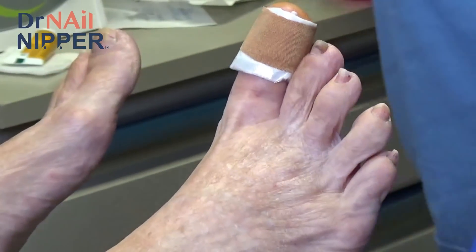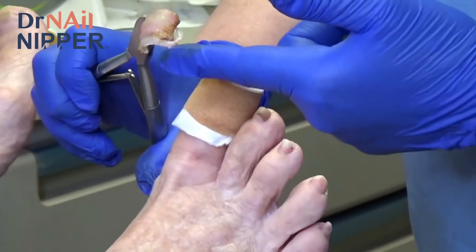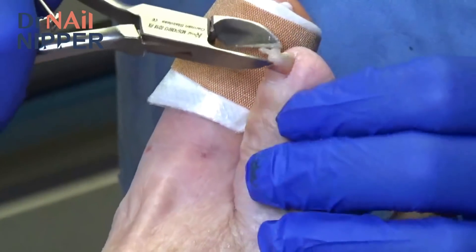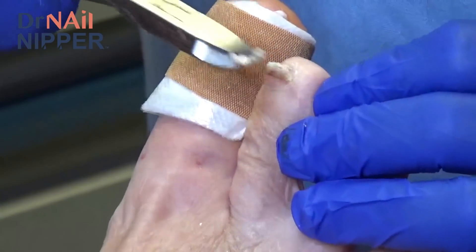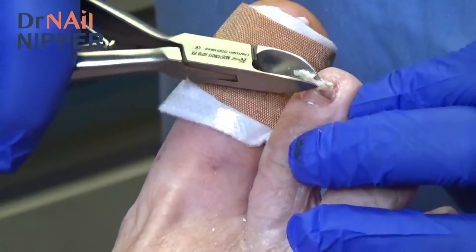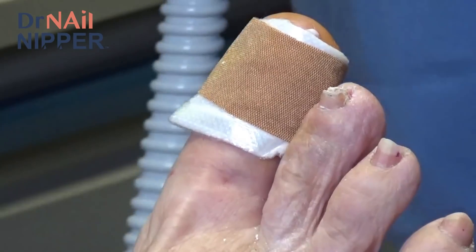As long as I got my nail cutters out, may I cut that second toenail? Yeah, I've been working on it. Did you want to see the big toenail? So just this corner was maybe still attached? That's the only place. I looked at it when it was all the way back. I'm just going to trim this one and this one out. Because I'm not bringing my computer into every room during COVID right now, I'll look at the last chart note — I saw it said 7-1 but I didn't look at the year before I walked in. Sorry. Let me just thin this out a little bit.